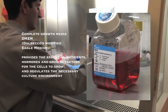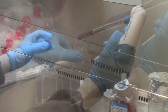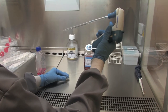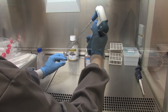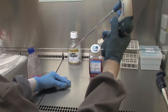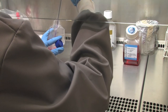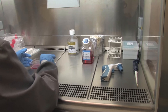10 ml of pre-warmed complete growth media is then transferred into a culture flask. The cell content of the cryovial is then transferred into the same culture flask. The culture flask is placed flat and agitated very gently.